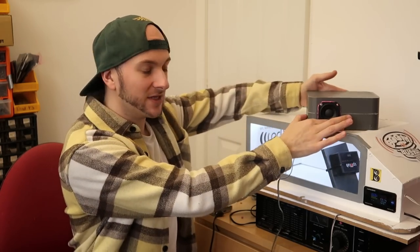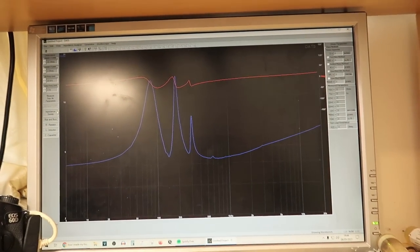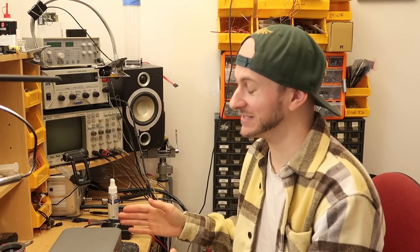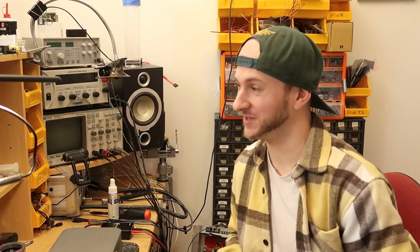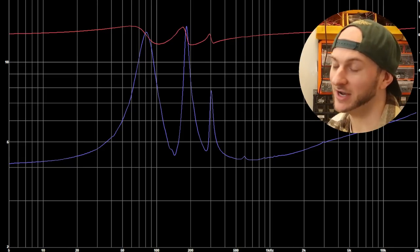Anyway, I'm curious to see what this looks like on the Dayton DATS V3 via an impedance sweep. Let's have a look. Oh, this sounded pretty loud on the impedance sweep just then, even given the small amount of signal from the DATS. Now that is a pretty cool looking impedance sweep, and that's exactly what I'd expect to see.